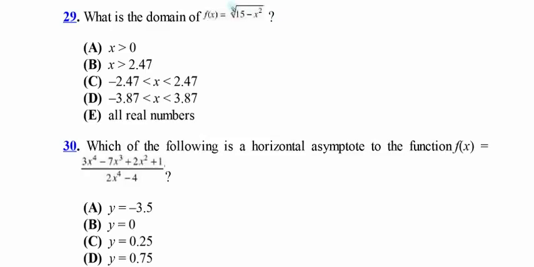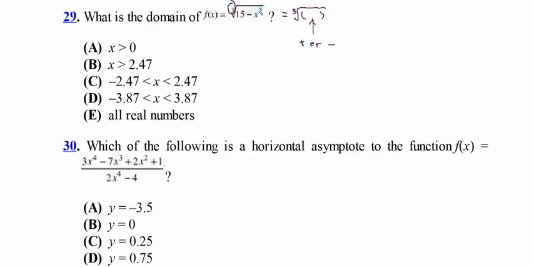Okay, now let's look at, okay, now you have a cube root here. For cube root, whatever inside the root here, this part here, it can be positive or negative. There's no restriction. So in other words, 15 minus x squared can be positive or negative. Okay, it can even become 0, not a problem. So it can be a negative value, it can be a positive value. So indirectly means x can be any value.